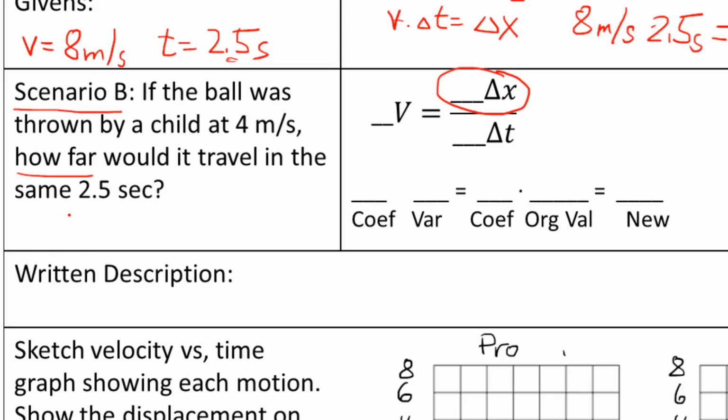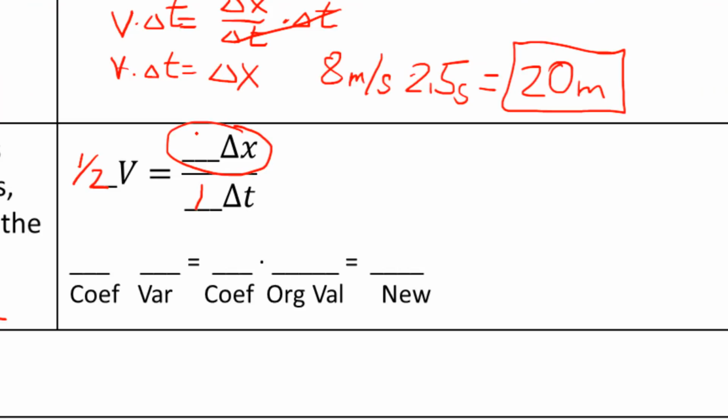Let's look at the ratio on our velocity. We're now at 4 meters per second compared to our pro bowler's 8 meters per second. So our ratio is 1/2, or another way of saying that, the child can only throw the ball half as fast as our professional. So our velocity ratio is 1/2, and notice it's in the same 2.5 seconds. When we're looking at same, our ratio or proportion for that is 1. So that tells us that our proportion of displacement is 1/2.